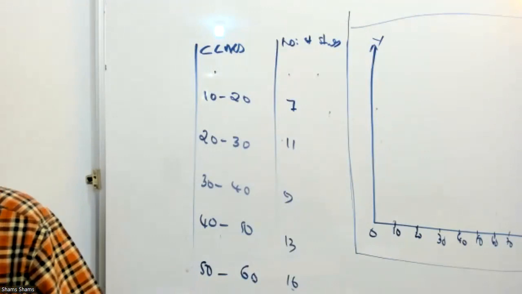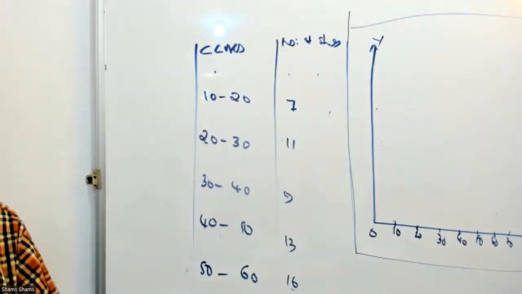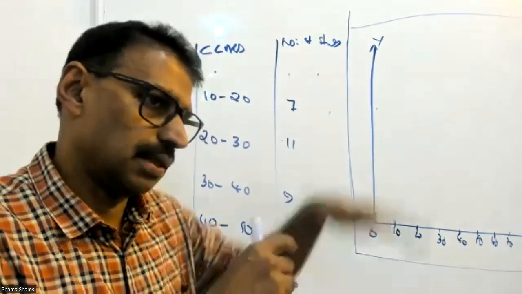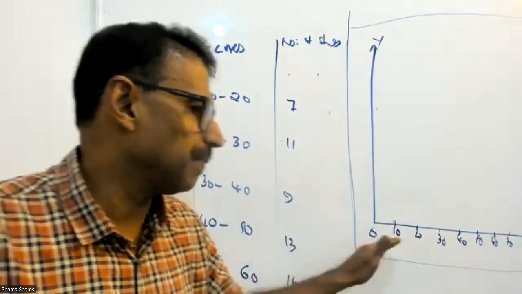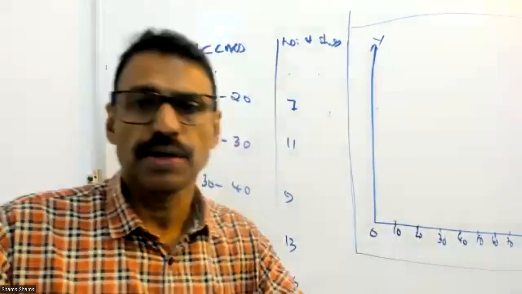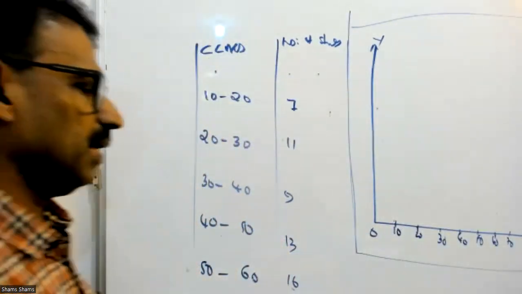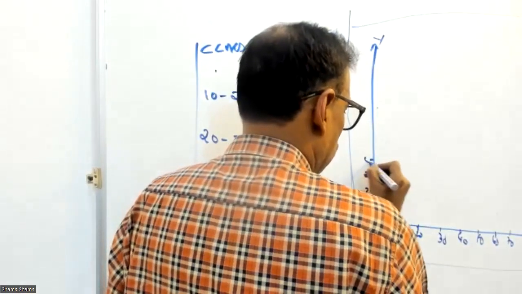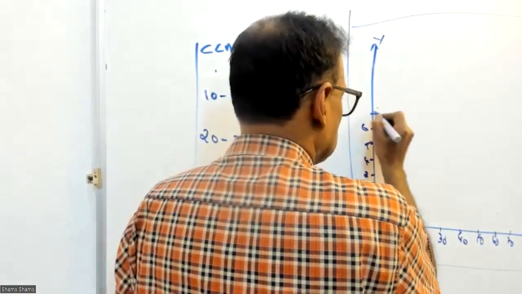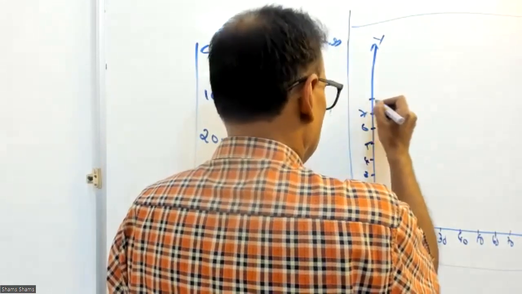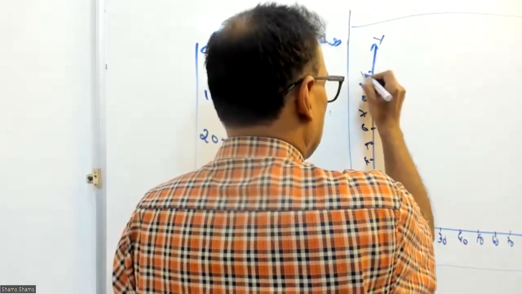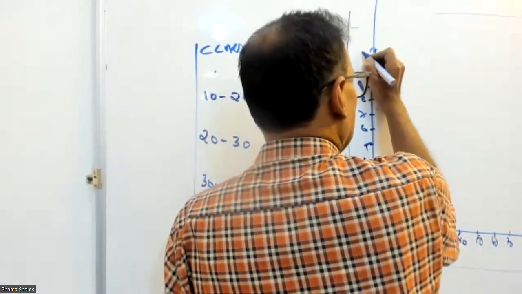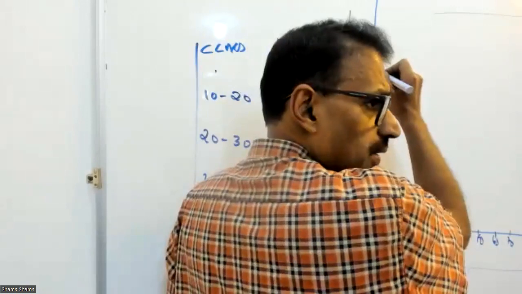First graph now. Clear what I said? You can make it, that's up to you. The graph height depends on this. But this one, don't change it. 1 centimeter is enough in the histogram. So I'm making here 1, 1, 2, 3, 4, 5, 6, 7. It doesn't fit here. Okay, 8, 9, 10. Will it fit your graph paper or not? 11. Fit or not? 12.